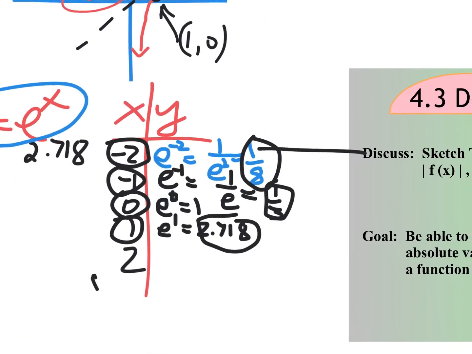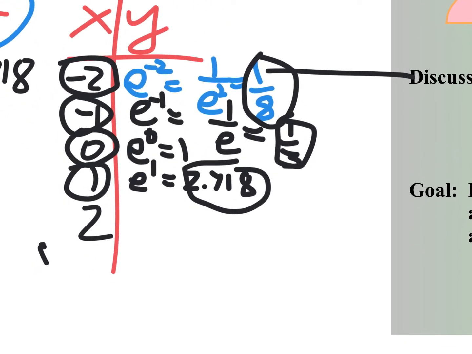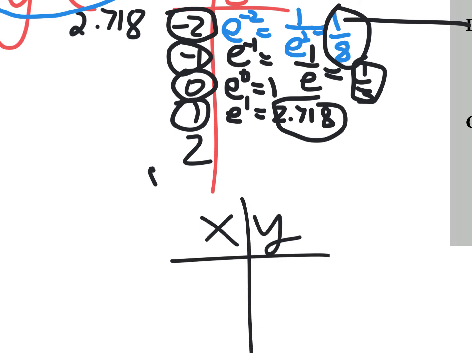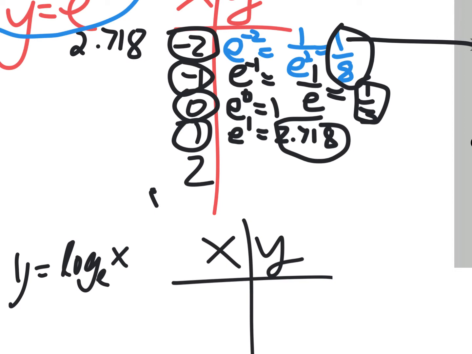So every point that we just figured out here on this graph needs to be reversed and made for the other xy chart for ln x. Log base e of x. I want you to write log base e instead of ln because that's what it is. ln is shortcut for log base e of x. So if I had the point 0, 1 right here, then I now have the point 1, 0.